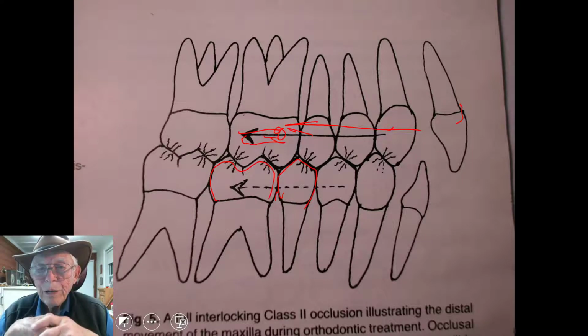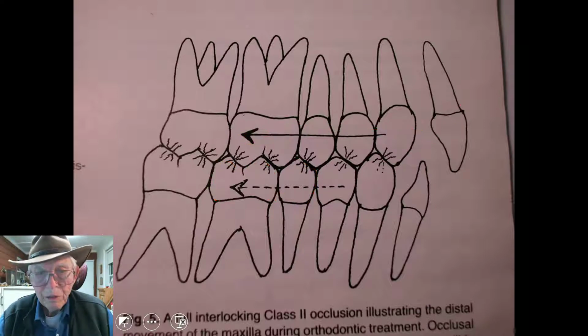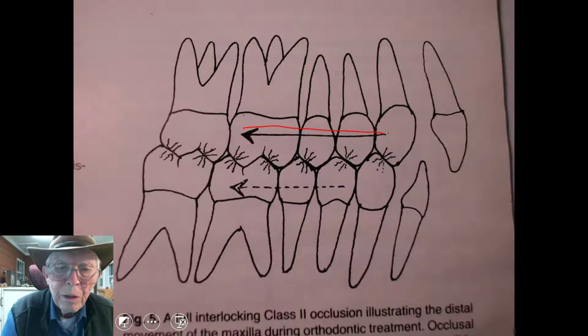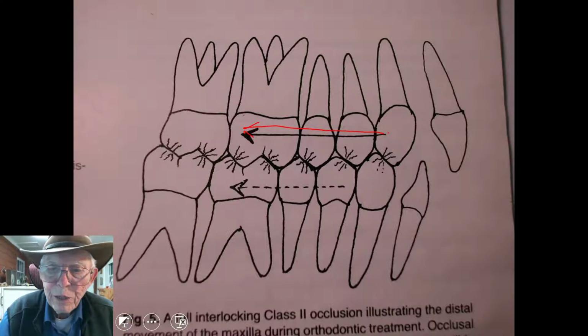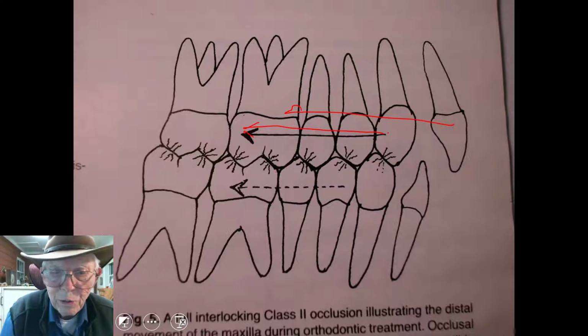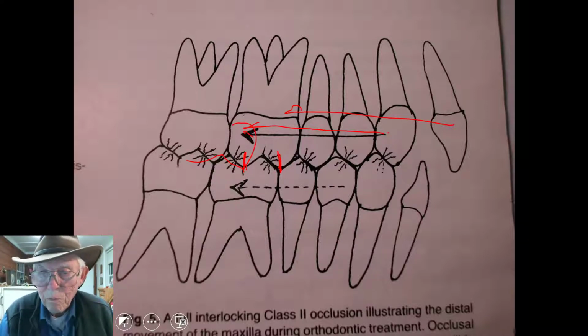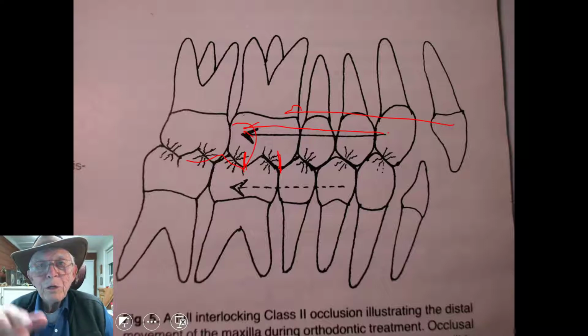Now, when I had first been in practice for just a few years, I had this beautiful young lady who was class 2. Her teeth met like these do up here. I had put her in a headgear and was pushing back on those upper teeth to correct the class 2 problem. To correct it, you've got to put this point down in this groove right here so that it would come up like such. It had a long way to go, and I was working on that.